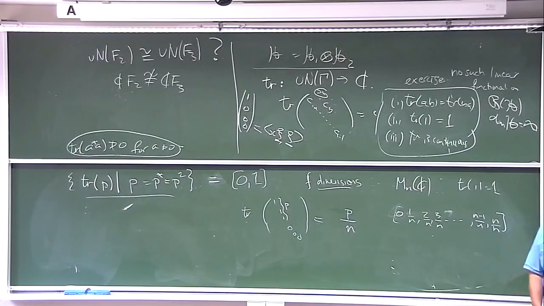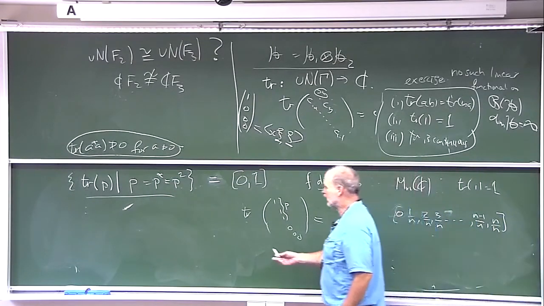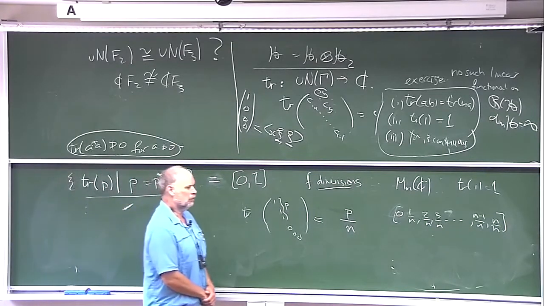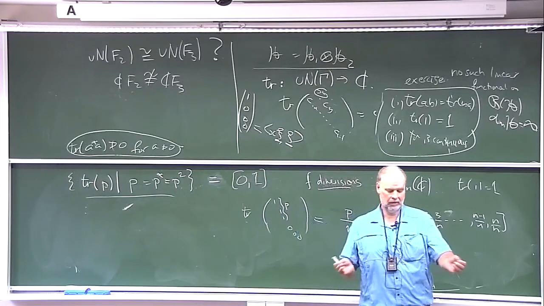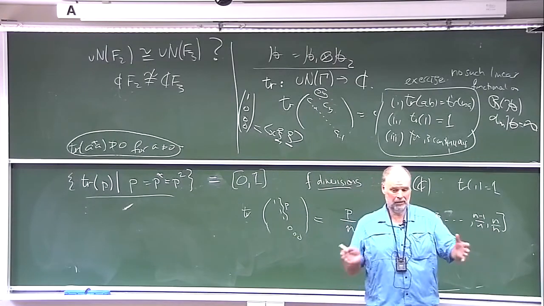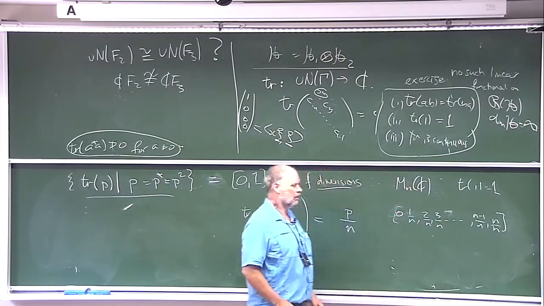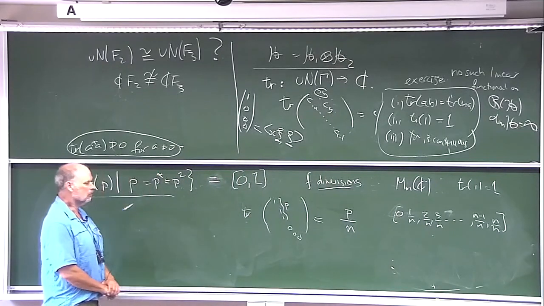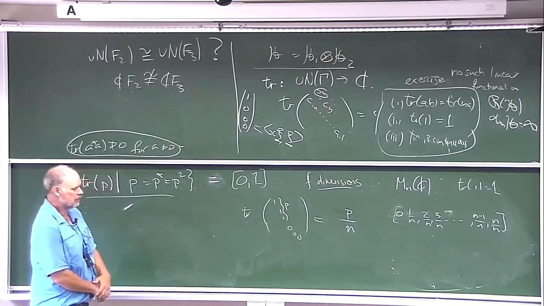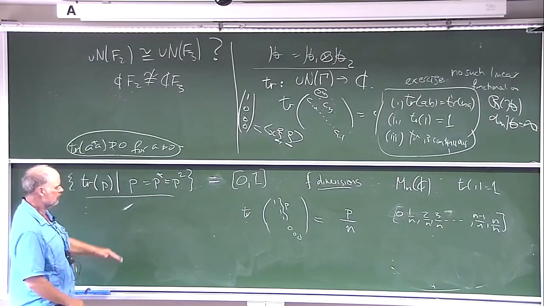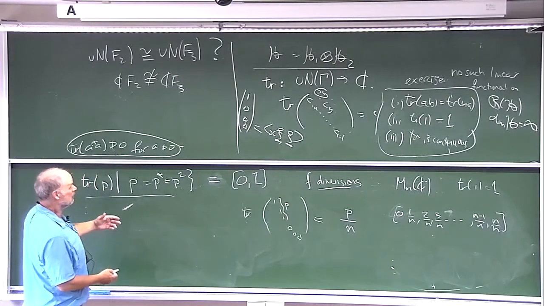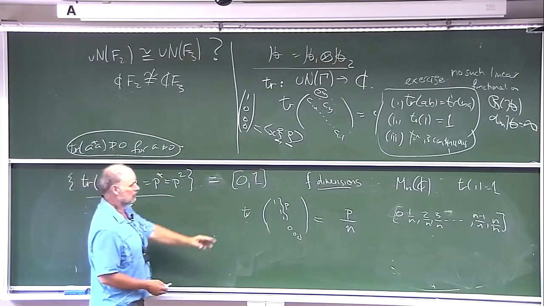To actually exhibit it, if you want to see projections with arbitrary traces, that's not too hard either, by Fourier analysis. If you take the free group on two generators and you fix a generator, you look at the algebra that generates, then by Fourier analysis, that just looks like L infinity of the circle, and the trace of a projection is just the measure of the set of all points where the function is 1, where the projection is 1. So it's very simple by spectral theory to exhibit projections of arbitrary traces in concrete examples. Von Neumann's theorem is that this is true in any II_1 factor, and remember a II_1 factor was by definition a factor with a trace satisfying these three conditions.